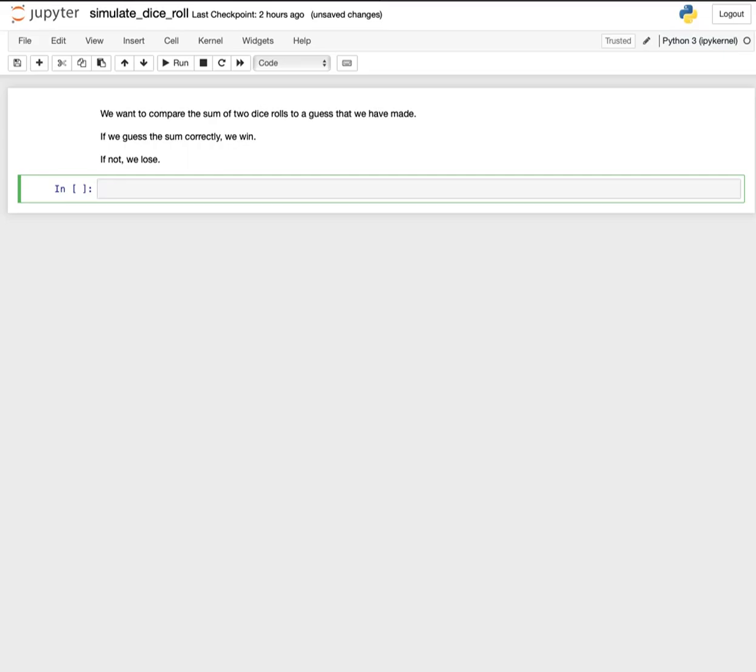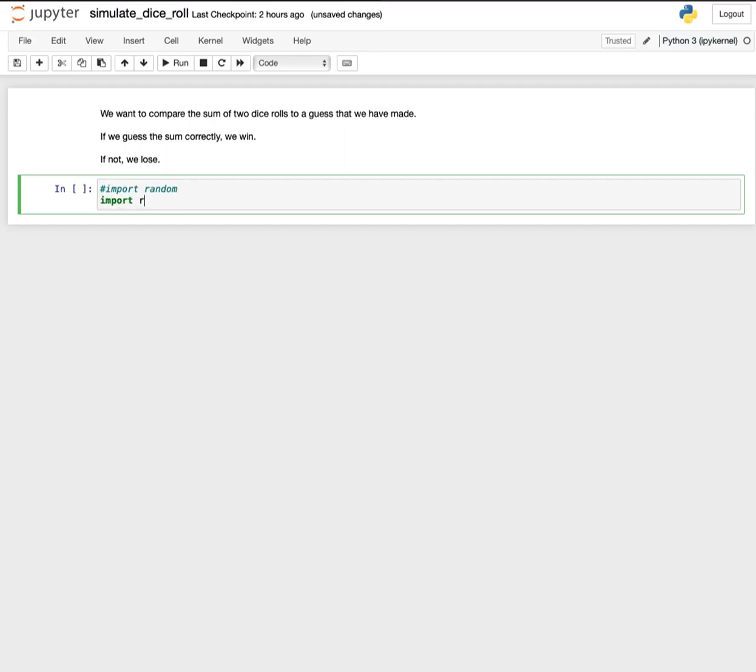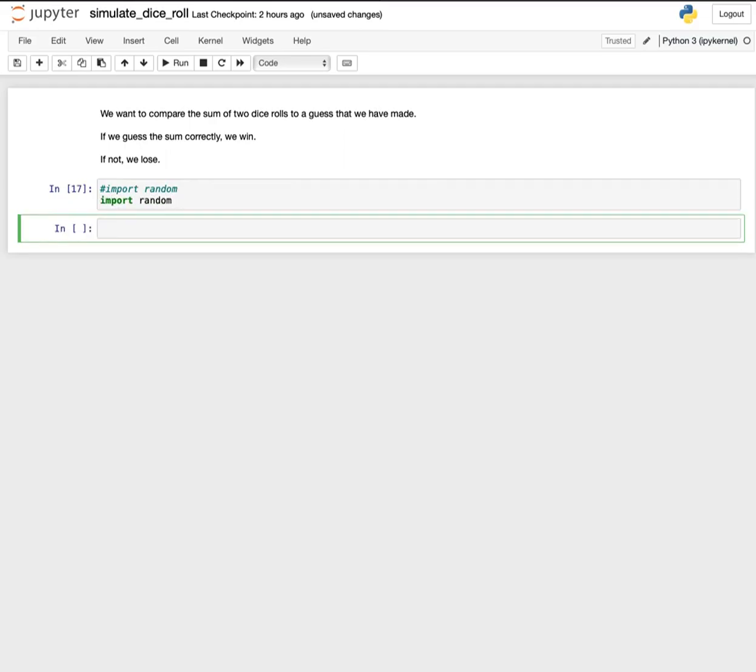So we will import the random module so that we can get random integers that represent each value on a die. Our function also needs an input function to enter our own guess, the sum function, a comparison operator to compare our guess to the result, as well as a print statement along with the formatted string to output the result. Let's start building our function.